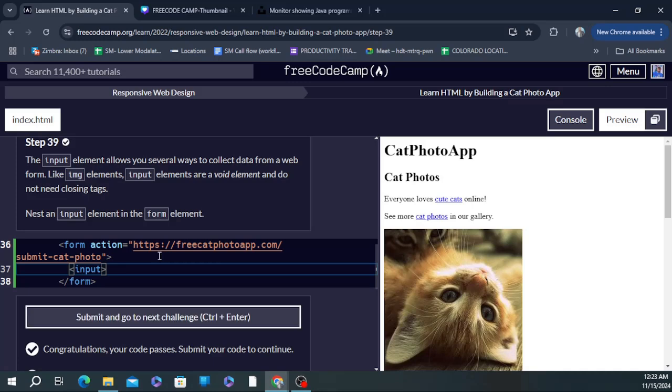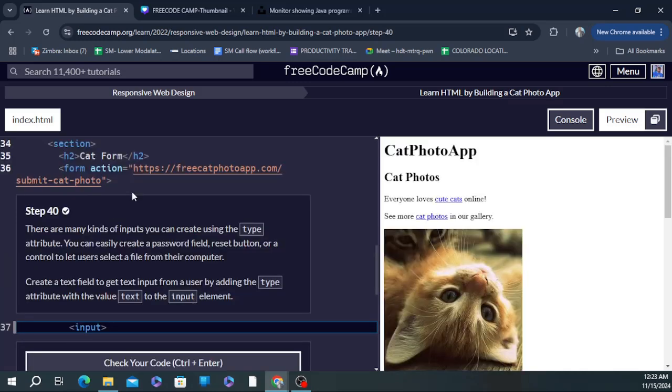Now step 40 says there are many kinds of input you can create using the type attribute. You can easily create a password field, reset button, or a control to let users select a file from their computer.